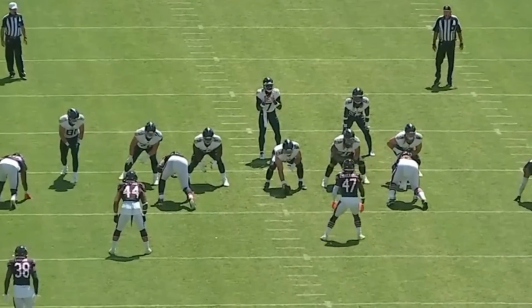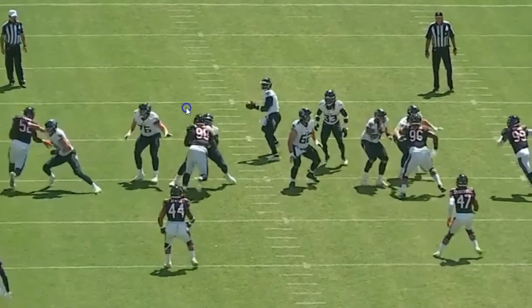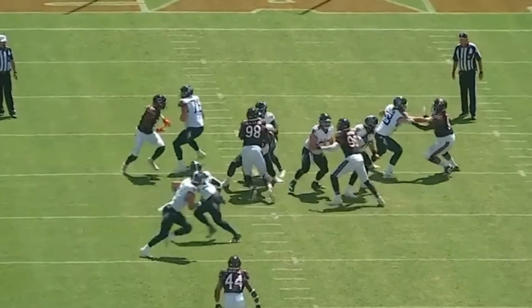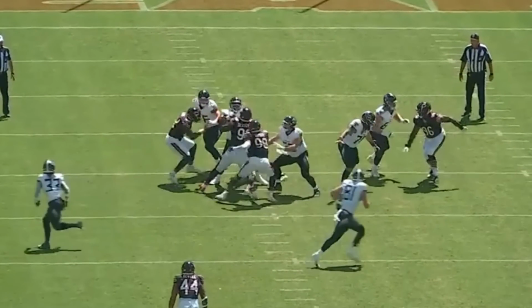Keep in mind, the guard's going to try to anchor down basically from the start of this rep. You can see Dexter is going to get low here. He's going to get both hands to the inside. And you can see the guard is basically going to drop the anchor from the start. And Dexter does a pretty nice job moving him right away, right back into the quarterback. Right, so that's a pretty nice job being able to get some movement right there.